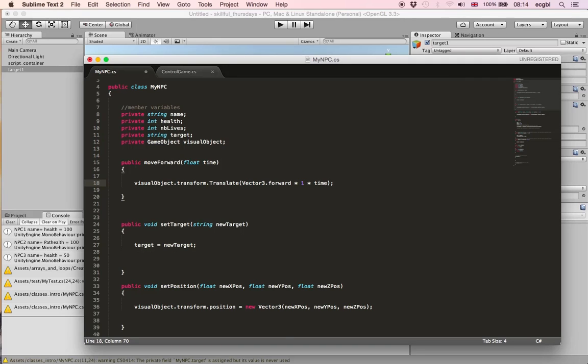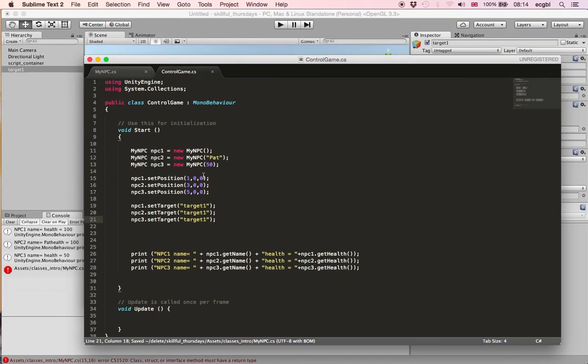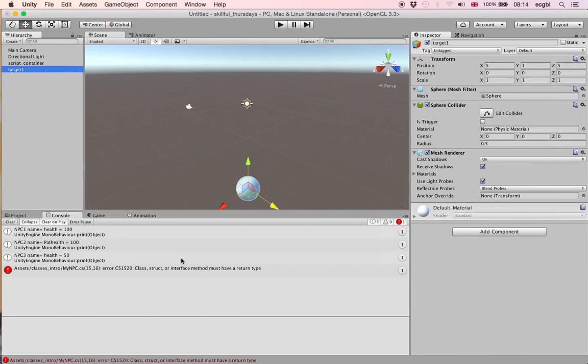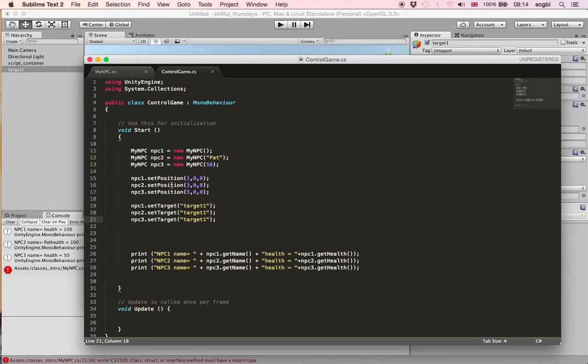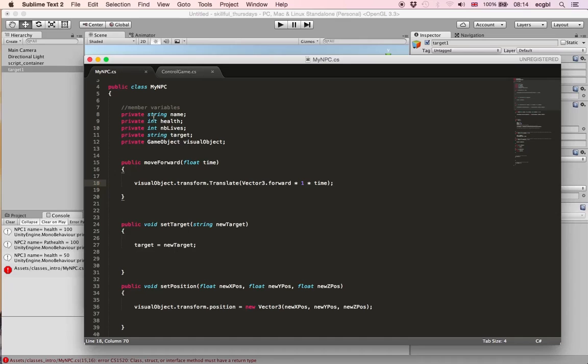Save. And again, we have an error here, so the return type was not specified, we just need to specify it for a function. So again, go back to the main function and make sure that this is the type void, because we are not returning any value. The void is the return type for this function.